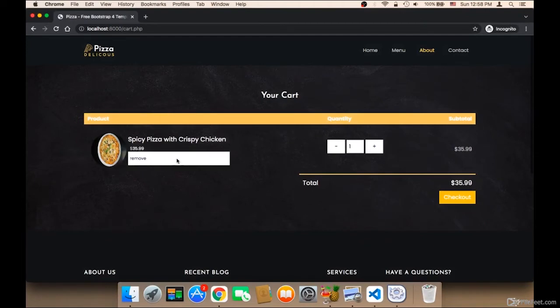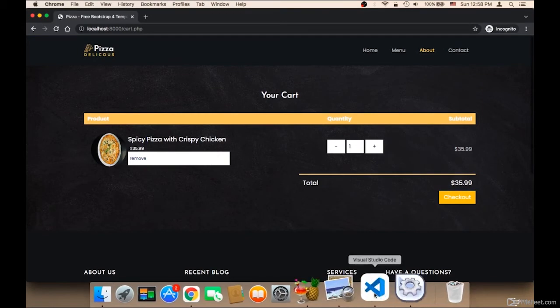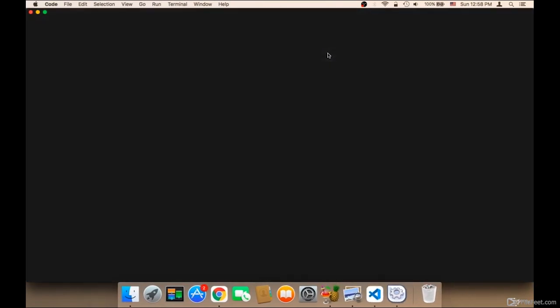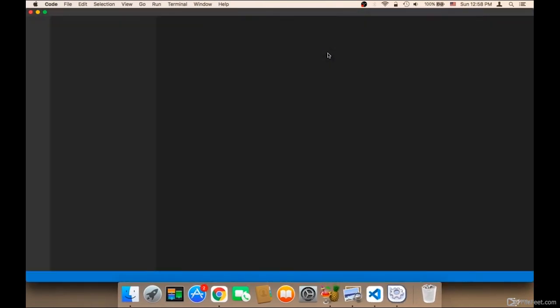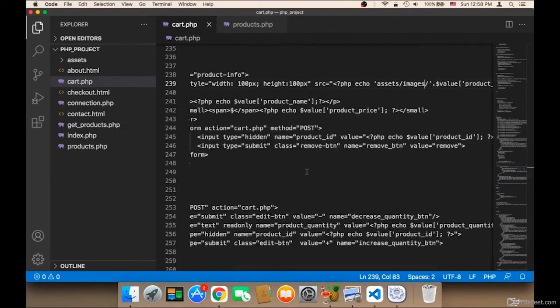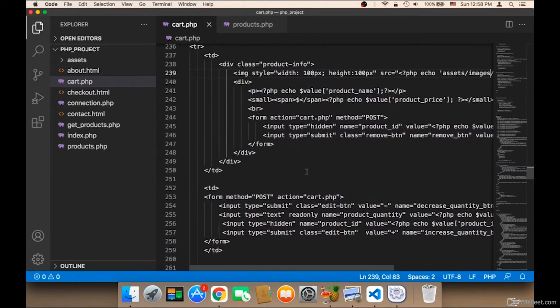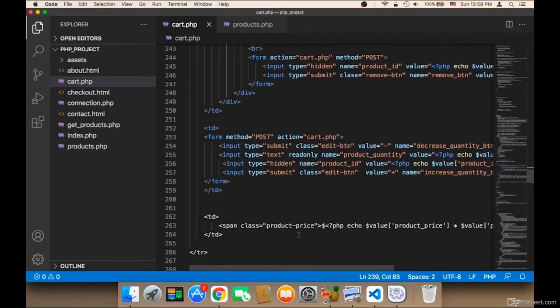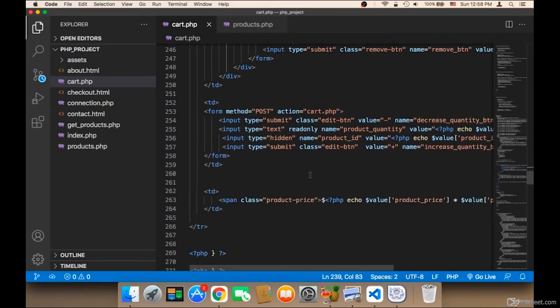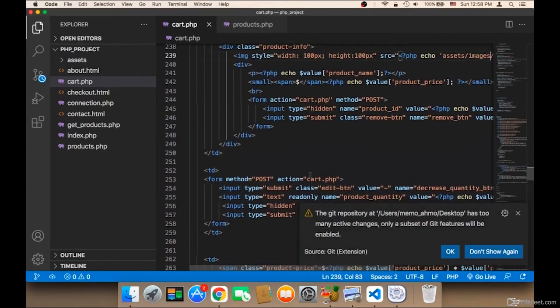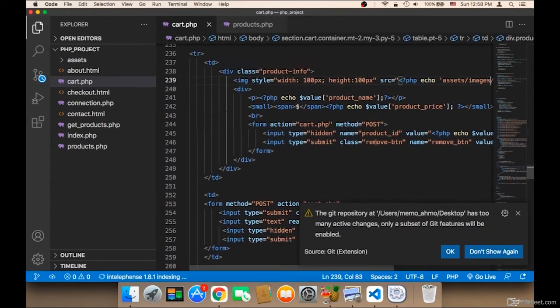For this remove, we need to remove the background. So let me remove the background. Here we have the remove button in the cart. Let me show you where it is. This is the remove button.